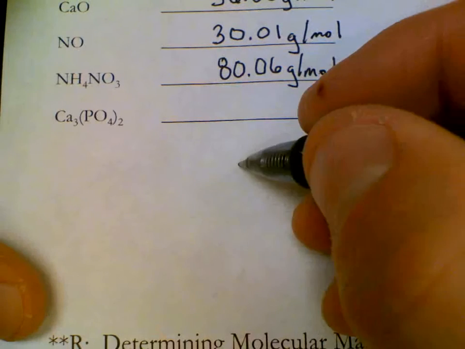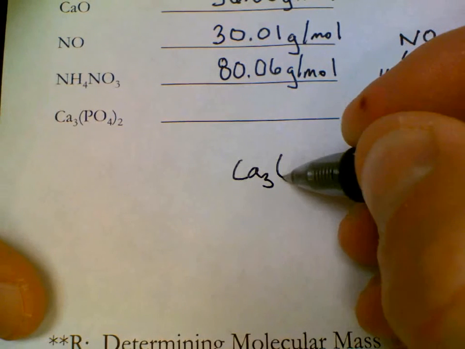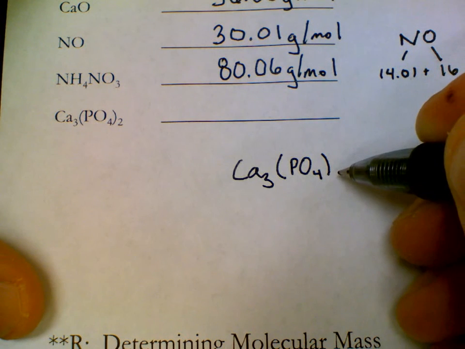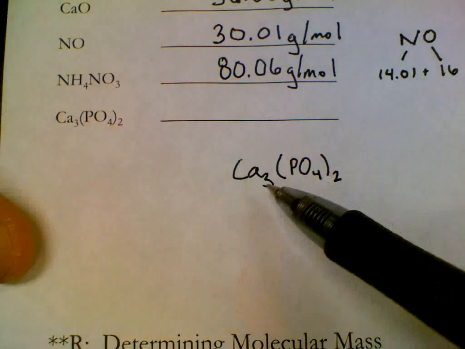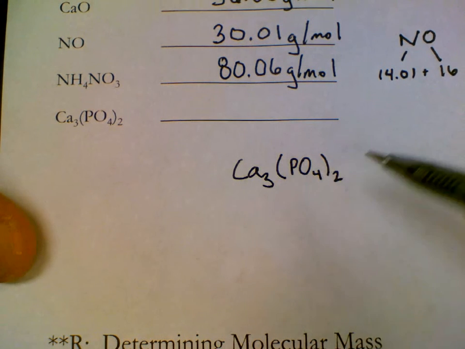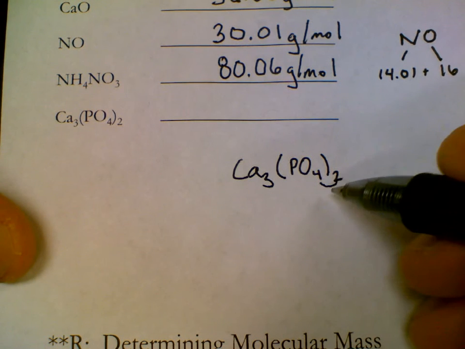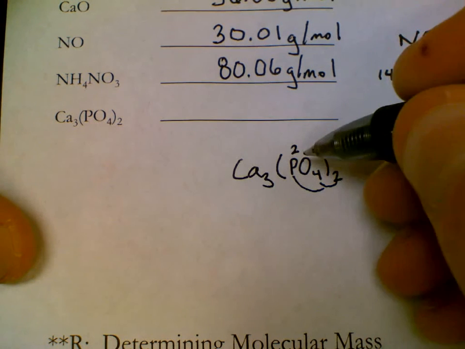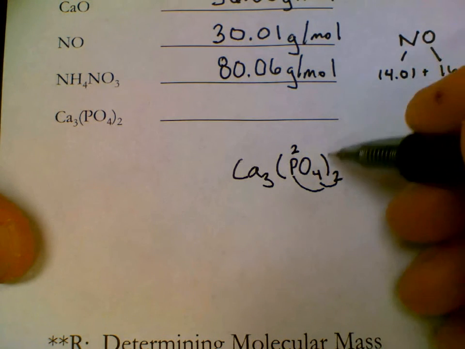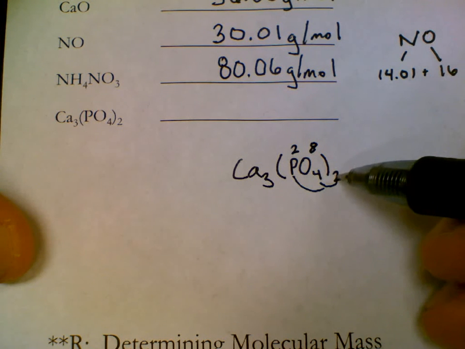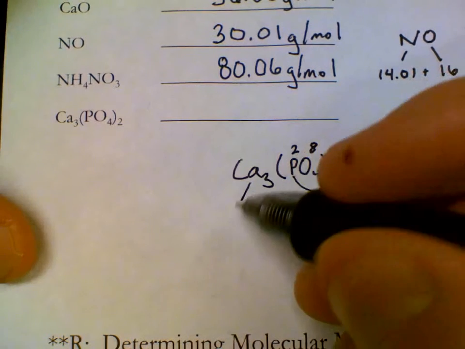And then the last problem, that's a fairly difficult problem as well. We have calcium phosphate. Again, need to analyze what all those subscripts and parentheses mean. 3 copies of calcium, 2 copies of the phosphate ion, and remember that this 2 gets distributed to both of the atoms inside the parentheses. So we have a total of 2 phosphorus, and 2 times 4 makes 8. Common mistake is students think that this is 2 plus 4 giving us 6, but it's 2 times.